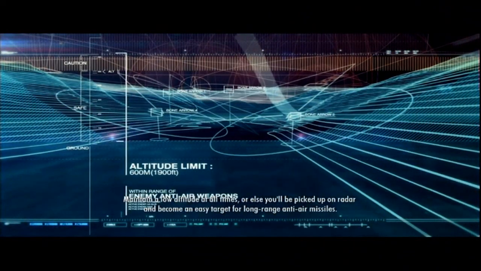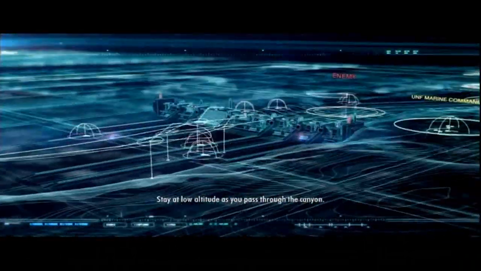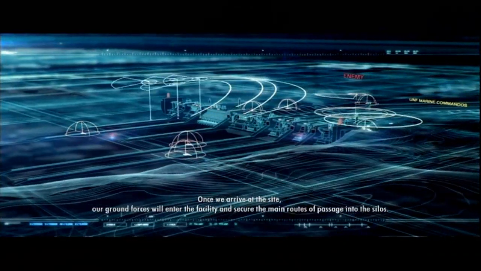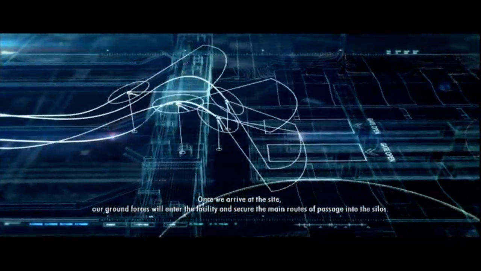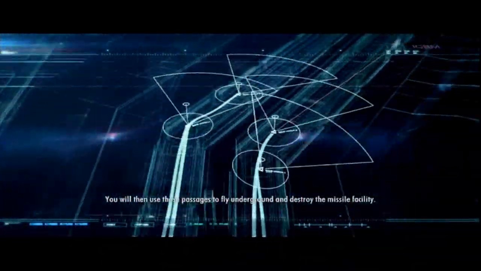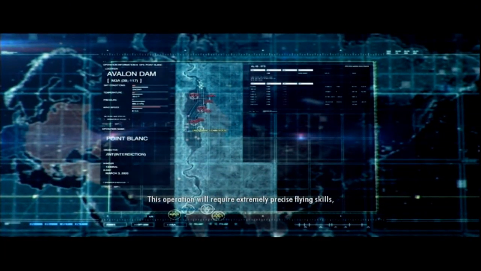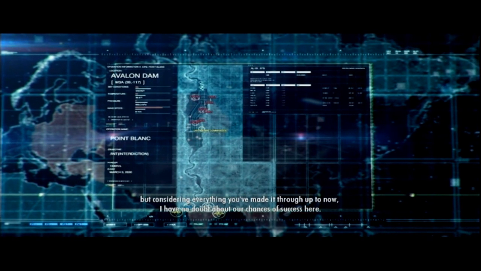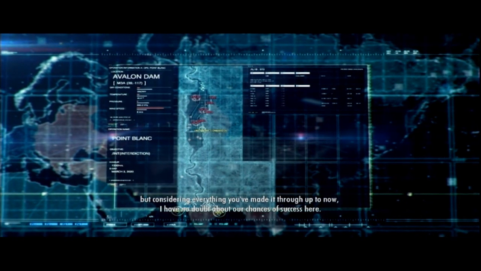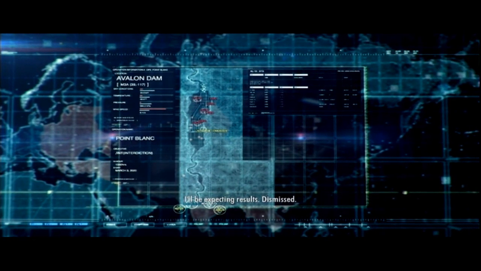Maintain a low altitude at all times, or else you'll be picked up on radar and become an easy target for long-range anti-air missiles. Stay at low altitude as you pass through the canyon. Once we arrive at the site, our ground forces will enter the facility and secure the main routes of passage into the silos. You will then use those passages to fly underground and destroy the missile facility. This operation will require extremely precise flying skills, but considering everything you've made it through up to now, I have no doubt about our chances of success here. I'll be expecting results. Dismissed.